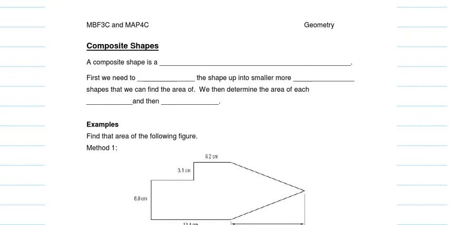So look at the table, for example. You have a rectangle, right? And you have what look like cone or cylindrical shapes, the legs, right? So when you're finding the area or surface area or whatever for that table, you're gonna have to consider the different shapes that it's made of, okay? A composite shape is a shape that can be divided into more than one simple shape.